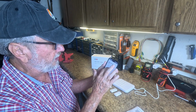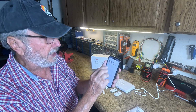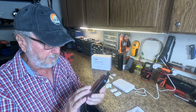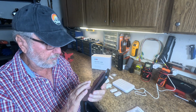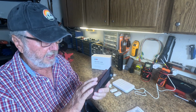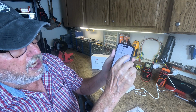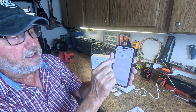It came up. I'm going to click this, and now I'm going to put my password in. You have to put your password for your home Wi-Fi system that you're using. And I'm going to do mine now. And then next. And now it's got a little time there. It's doing something. It's adding the device. It's being added right there.